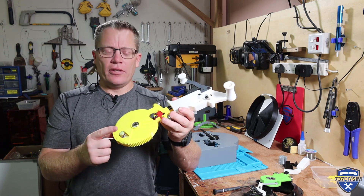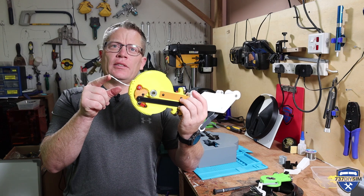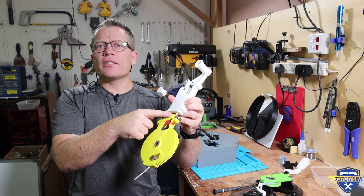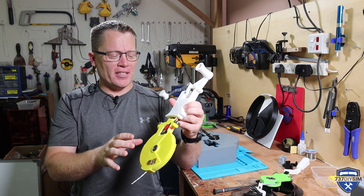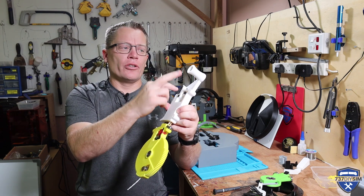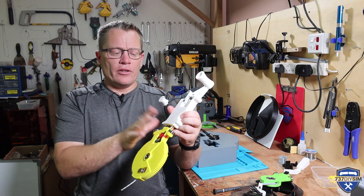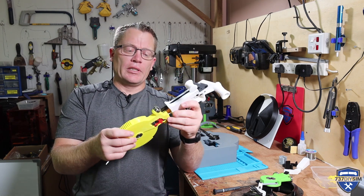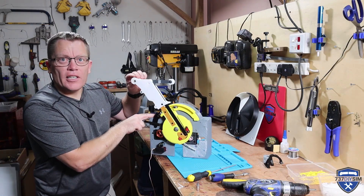On the other side, this pot here is the pot for the first reverser mechanism. The wire goes through the unit — there is actually a transfer tube in the base of the stem here which goes all the way through to this part, through the internals, avoiding all the important mechanicals built into the stem, through the throttle handle, and then wherever it needs to go inside the handle. We've actually only got two buttons now — the autopilot disengage and maximum takeoff. These rollers here are hopefully designed to stop inadvertent side load movement and they're going to push against a dedicated ramp on this part here.